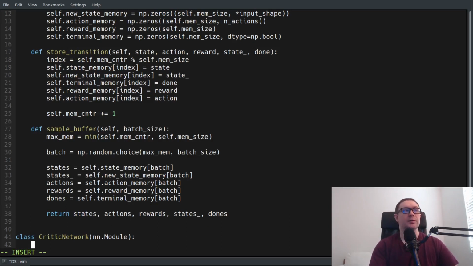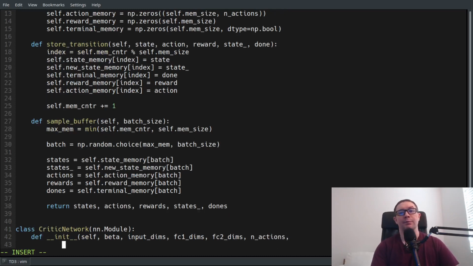Our constructor is going to take several parameters: a learning rate beta, input dimensions from the environment, fully connected dimensions for the first hidden layer, second hidden layer, number of components of our actions, a name, because we're going to have target networks as well as online networks. So we want to keep track of which network we're saving in our checkpoint file, and a checkpoint directory.